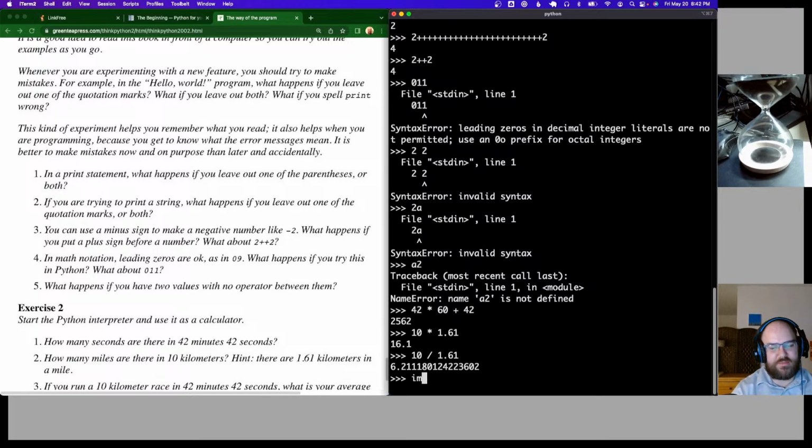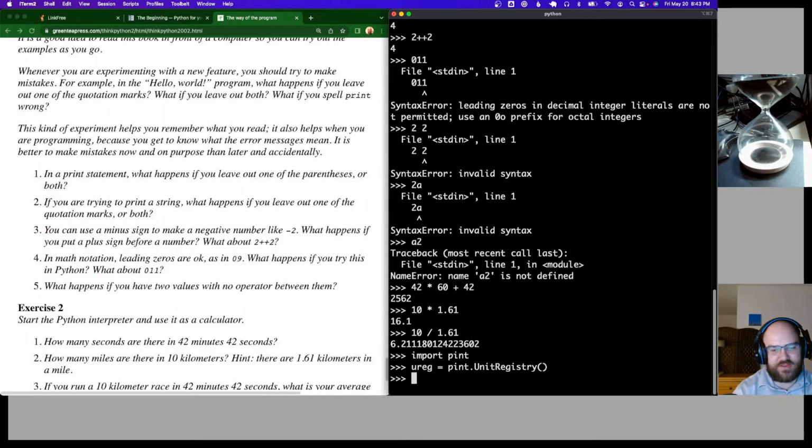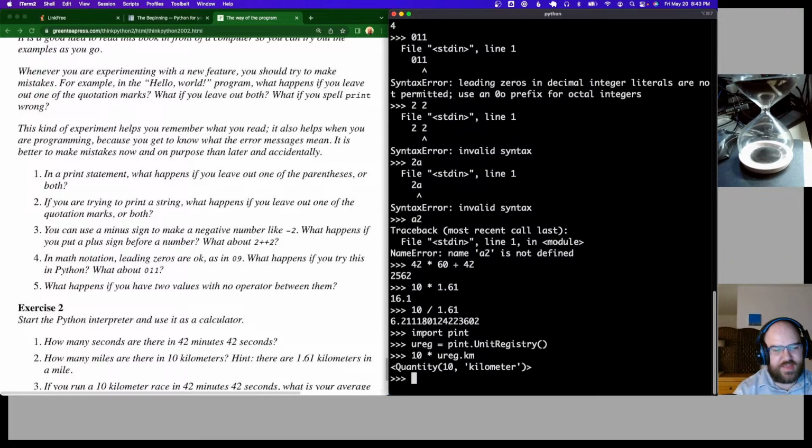What we need is the pint package. This is a total going off course here, but I'm going to allow it to happen for a little bit. 10 times ureg dot kilometer. It's that many kilometers.